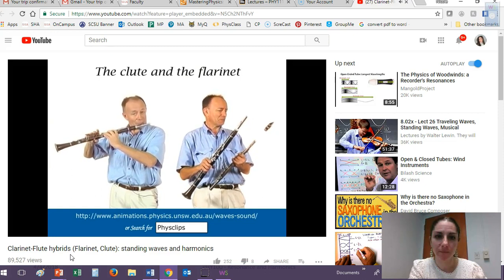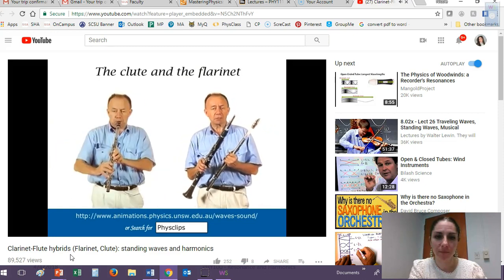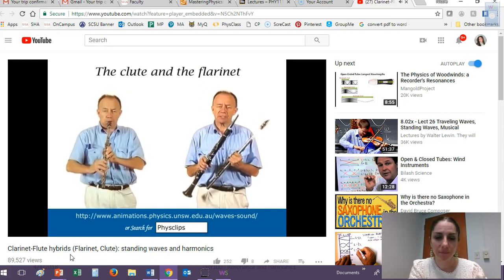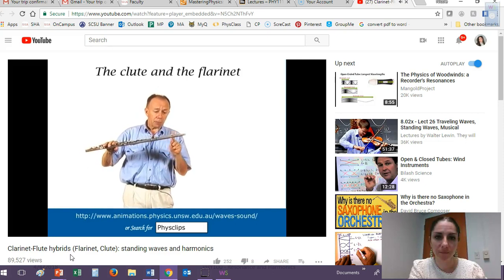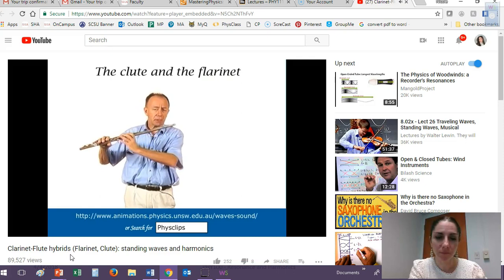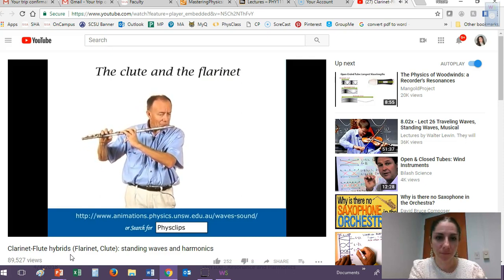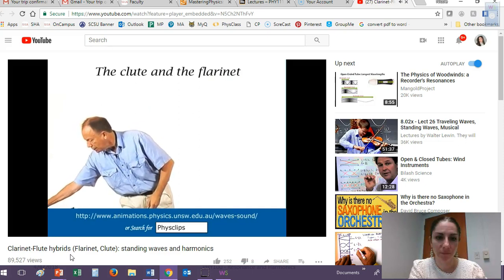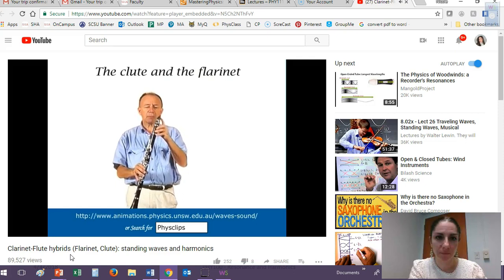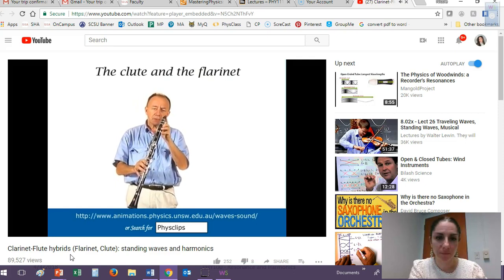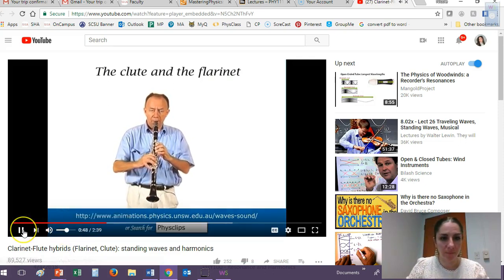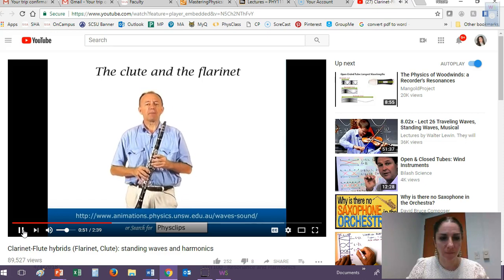What are these strange instruments? We could call them superpositions of a flute and a clarinet. Here we use them to demonstrate standing waves in sound. The flute is open at both ends, so the air is free to move in and out, but the pressure is close to atmospheric. The clarinet is open at the bell, but at the mouthpiece, it's almost completely sealed by the reed. So the pressure is large, but there's little air motion. Let's picture the reflection of a pressure pulse.